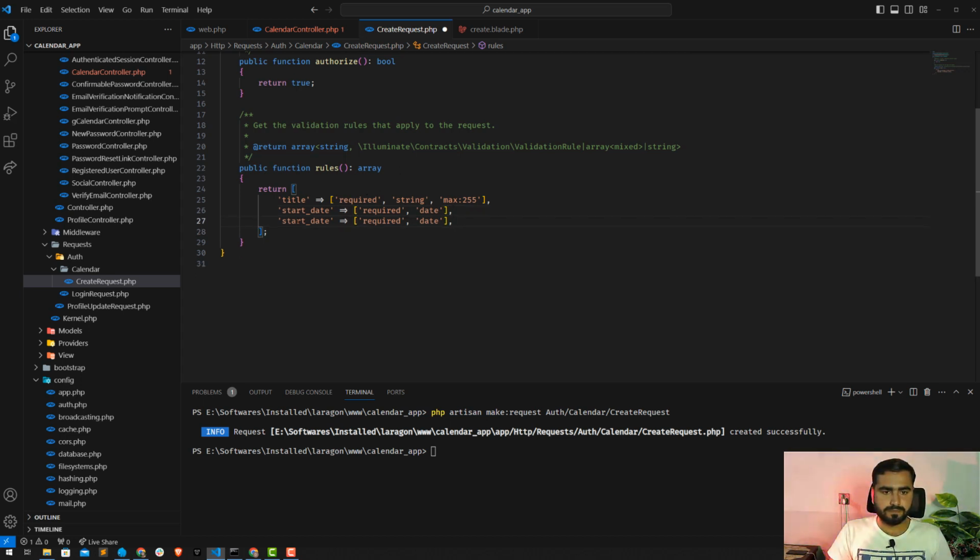This would be the end date, and then let's copy this one, paste it here. This one is for the description, and this would be required, or maybe this would be nullable. We are not going to restrict the user to enter the description every time. String, and this would be the maximum, maybe 30,000, right?